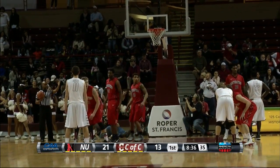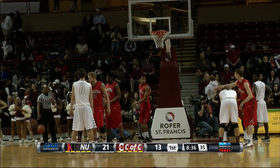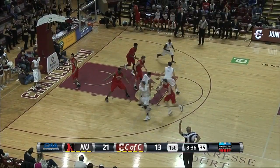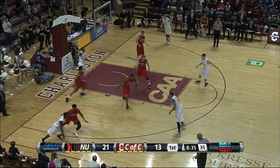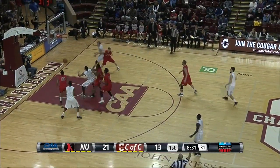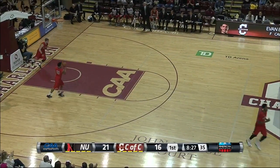Good job creating that balance situation by Terrence O'Donohue. Hit the three earlier. He's now 4 for 10. That was only his fourth, but he's shooting 40% from three. And a good-looking stroke. Beautiful stroke. We saw Devon Begley check in for Spencer for the Huskies. There's Bailey. He can light it up as well. So Bailey, they say he could be the best outside shooter they have.